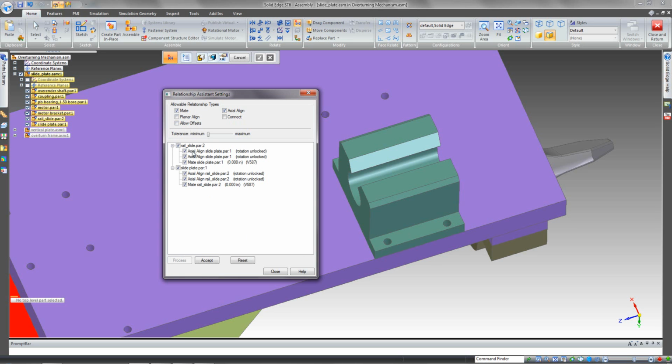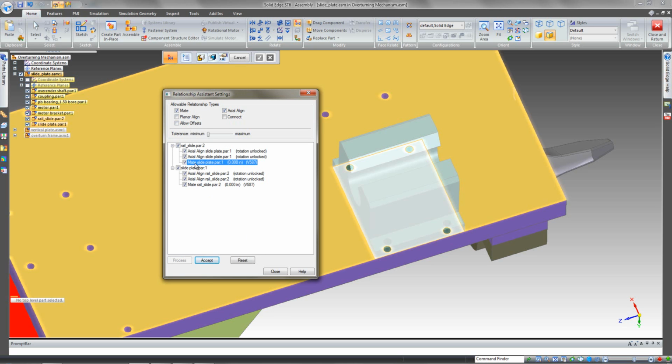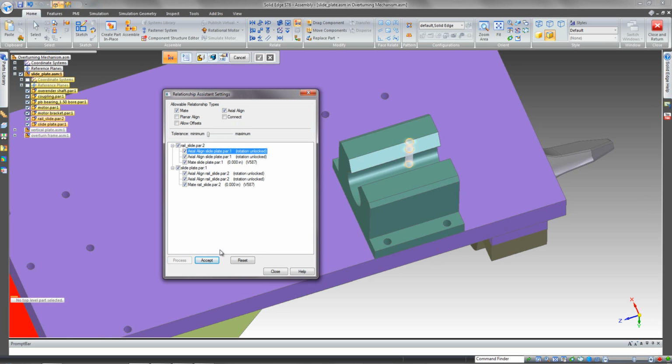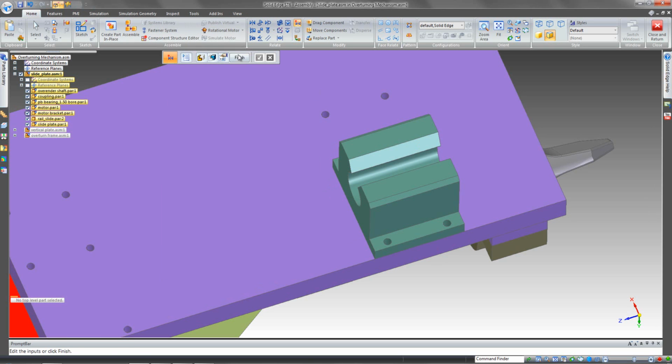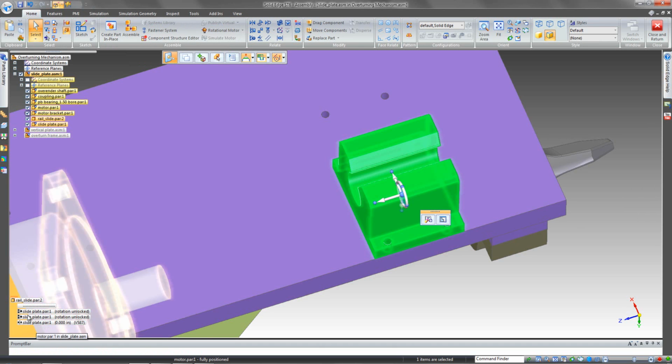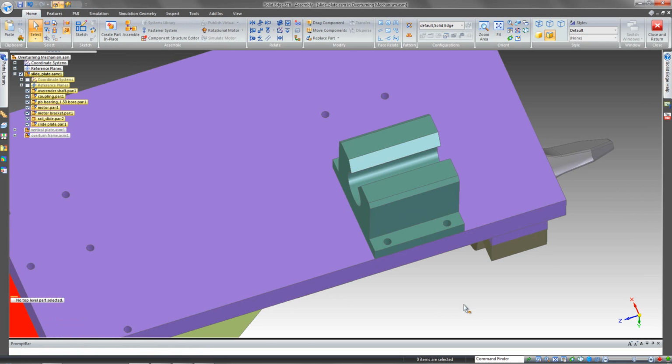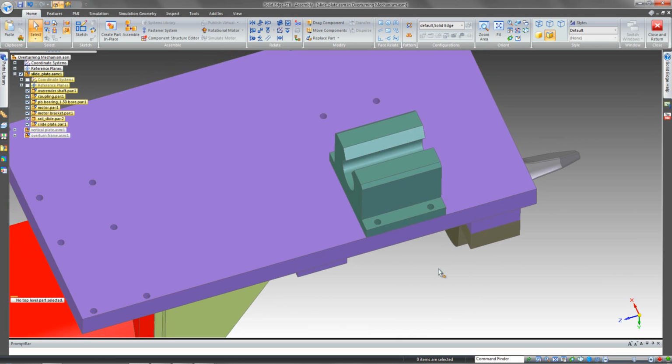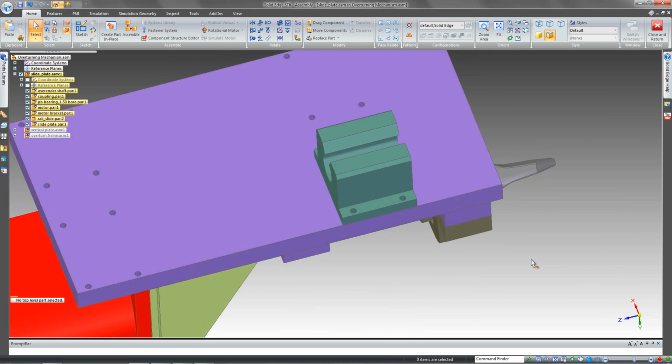And what you'll notice is instantaneously Solid Edge is going to show me that it found axial alignments between these 2 holes, and it also found mating conditions between the top face of my block and the bottom face of my purple block here. So very quickly I can have Solid Edge apply those intelligent assembly constraints automatically for me. And as I accept those, what you'll notice now when I select this block is I now have intelligent mate and axial alignment conditions. So again, this is another tool that's available not just in synchronous technology, but it's also available when you're working with traditional modeling methods as well.